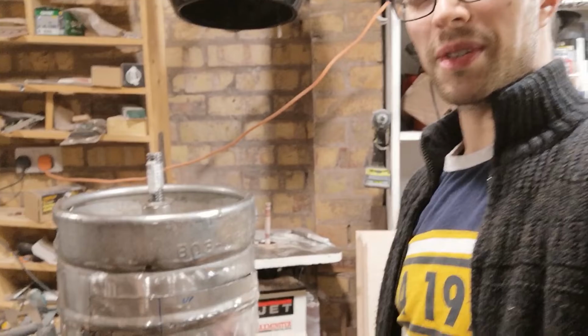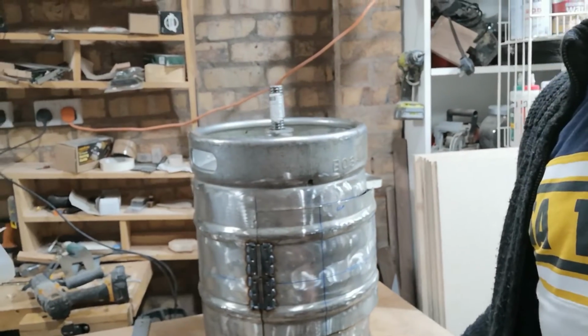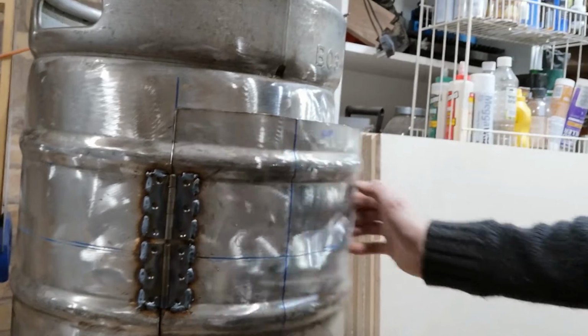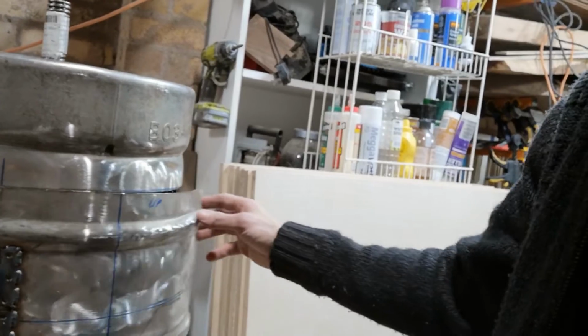from the welding shop. I don't have a welder at the minute, so I had to take it to my friend's house. Well, workshop. So just welded these on here like this. Just normal hinges. And I'm going to have to trim down this top bit here.